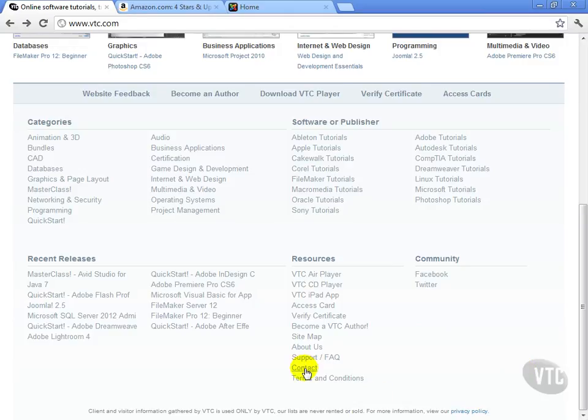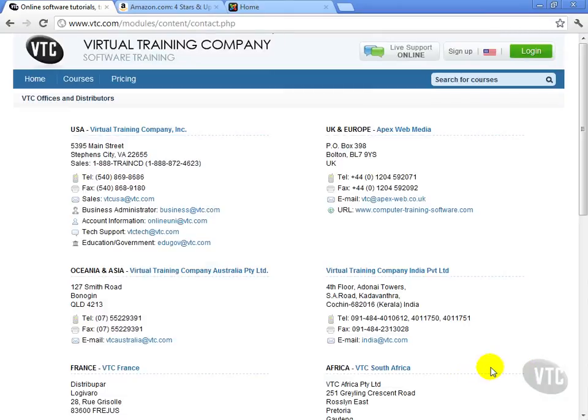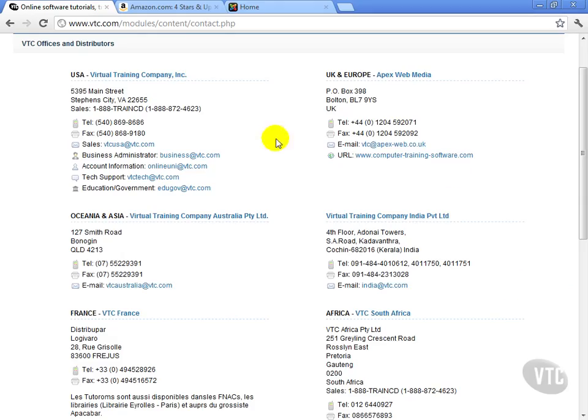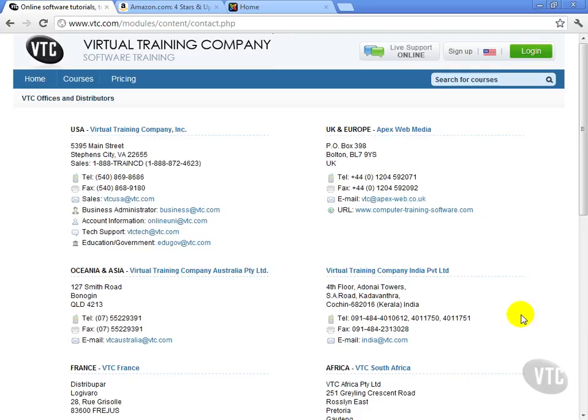And also a lot of people have a contact link. Many times at the bottom of the page, typically there's a little contact link, or at the top right, and they have all kinds of ways that you can contact them. Give them multiple options. Give them your physical address. Give them a phone number. Give them an email. Make it very simple for them to contact you, and they'll more likely buy your product.